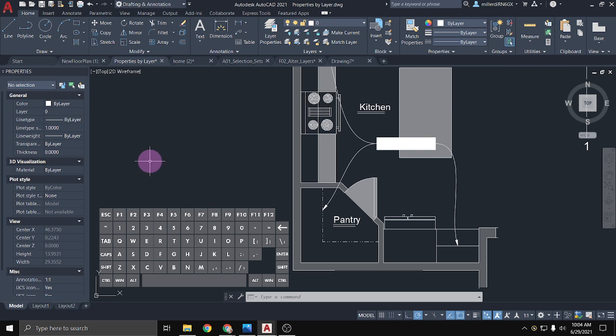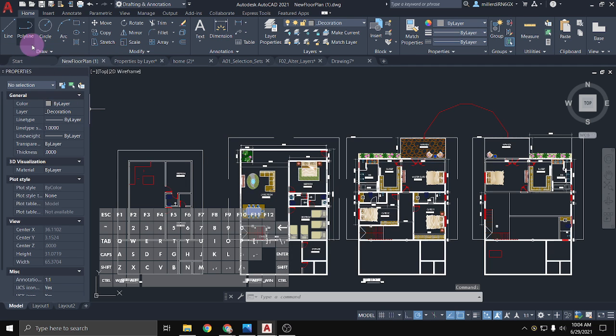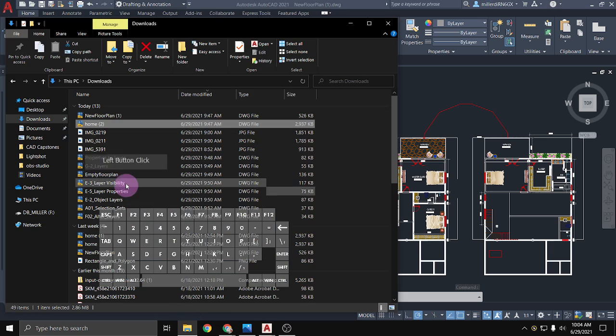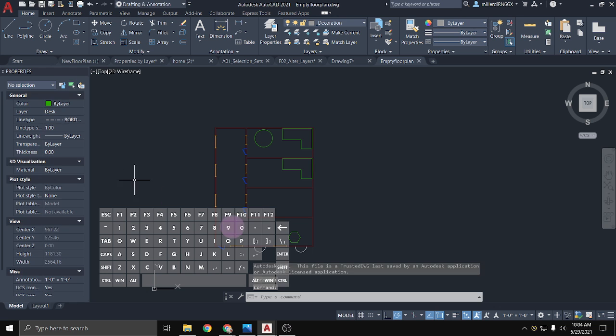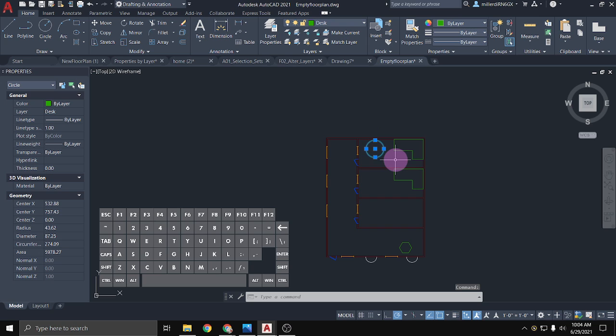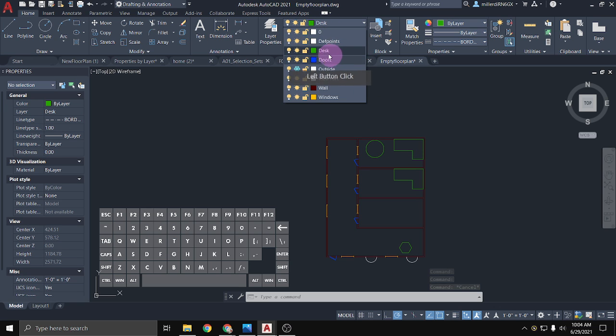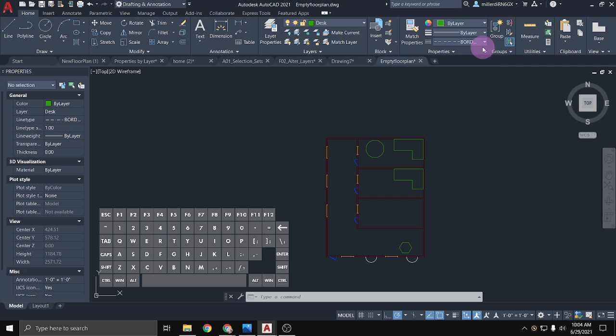So again, to show you another scenario where they might try to trip you up a little bit, not in this one, but I believe there's a file called empty floor plan. Yeah, in this one, for practice, they had a couple associated with layers where they wanted to know what layer was, let's say for instance, this circle. And they said, what line type is the desk layer? So when we're in the layer desk, we can see here that the line type says border, but that's not the line type for the layer itself.